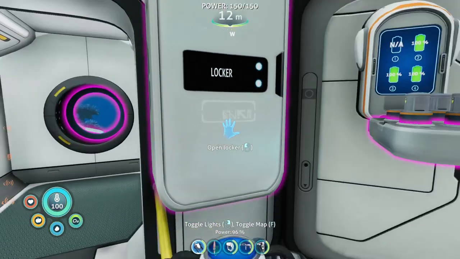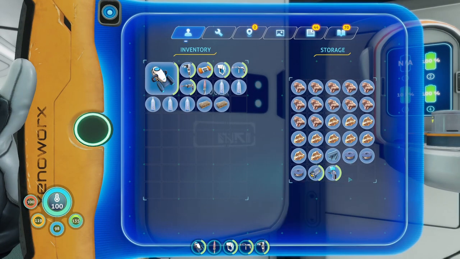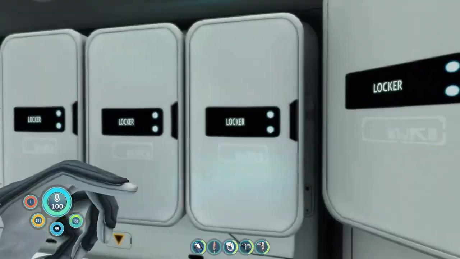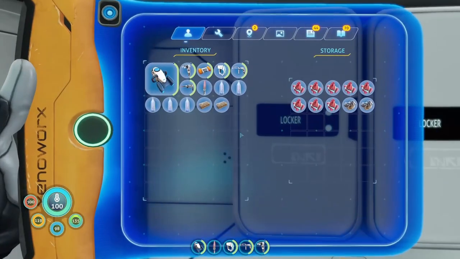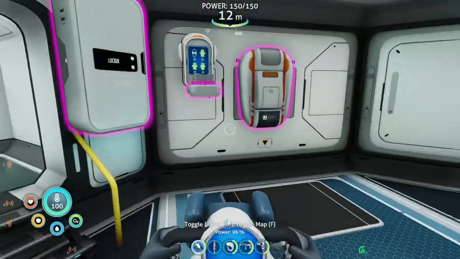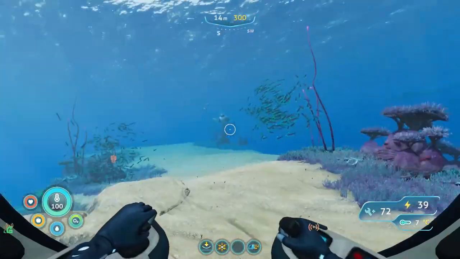Come on. Give me that, please. I don't have any titanium. I'm serious. Don't have any titanium here. I wanted to make another locker. It is what it is. We'll not stop for the titanium now. Let's go to the Delta Station.